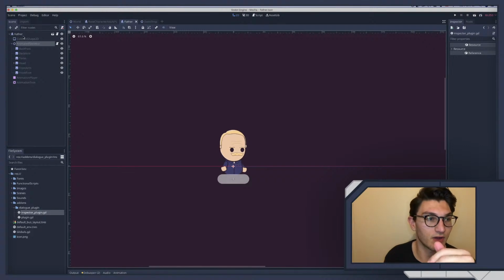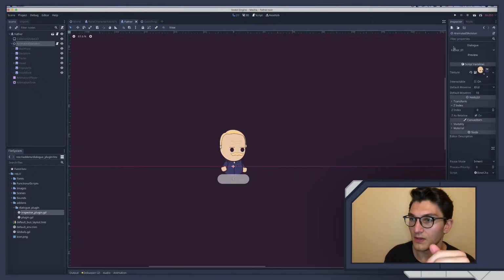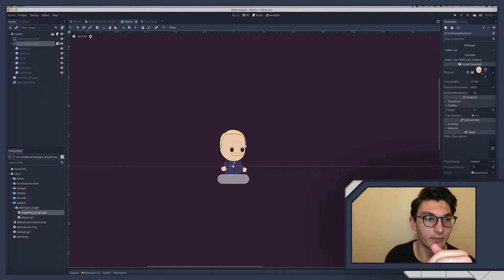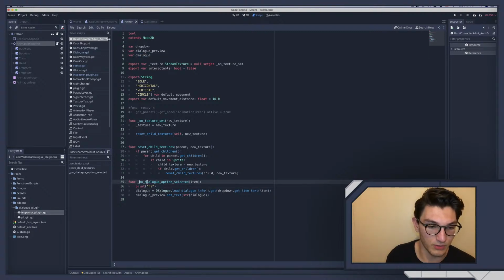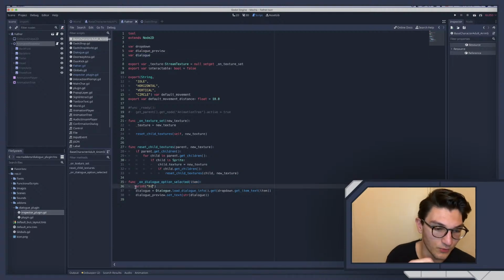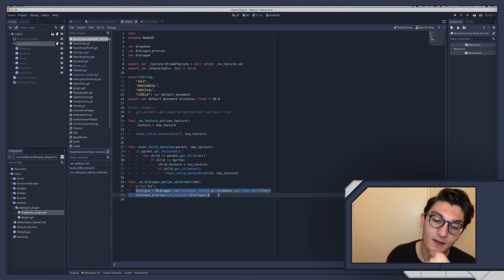Because if we go back to father here, and we go to father 1, or I'm sorry, whatever this was, it's still going to remember that, because we have dialogue. We're saving what we get from this in our dialogue variable here, but maybe we're not actually. Yeah, that could be a little bit of an issue there.